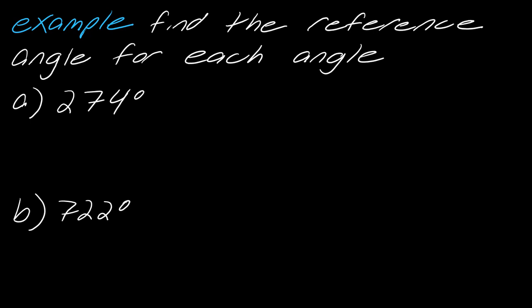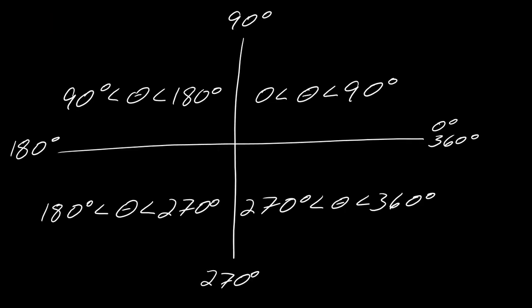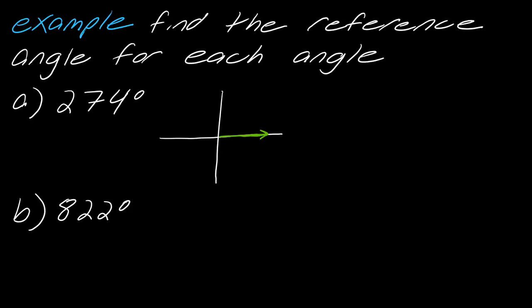Starting with 274 degrees, I would recommend, of course, that you draw something to help you figure this out. Okay, so think about the quadrants. For 274 degrees, this is the first quadrant, second quadrant, third quadrant, fourth quadrant. 274 degrees is going to fall somewhere into the fourth quadrant, right? So this is where I want to have that terminal side. I've got my initial side, and then I'm going to swing around to get to my terminal side. What I'm going to do is choose a point on my terminal side, and then I'm going to draw to the x-axis, and this creates my reference angle.